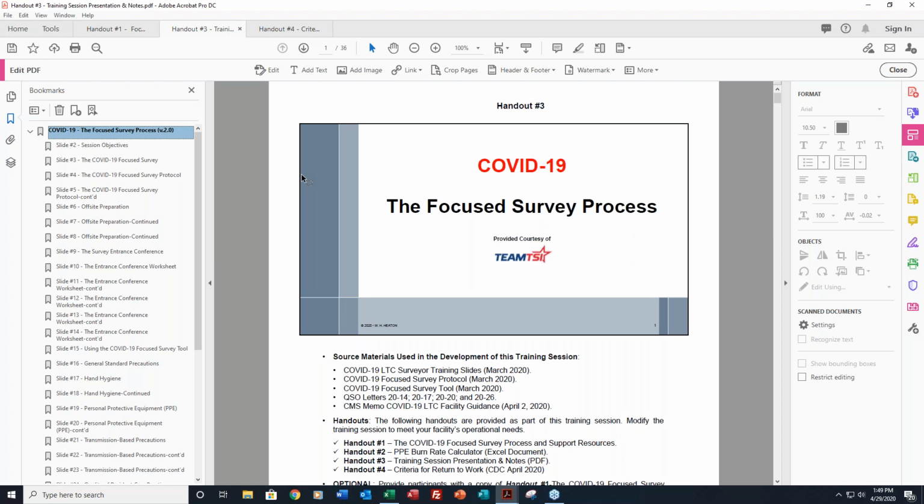Where the danger lies in that, even though the state or the facility may be immune from deaths in the facility based on COVID-19, the immunity does not apply to the survey process or to the enforcement remedies that will be placed.